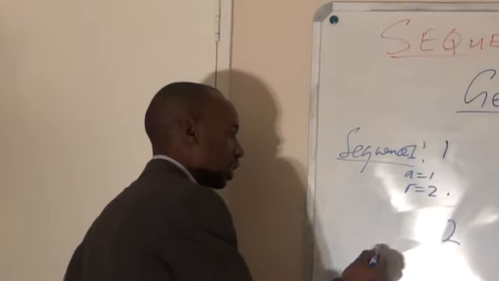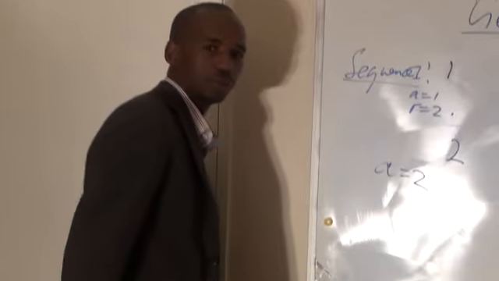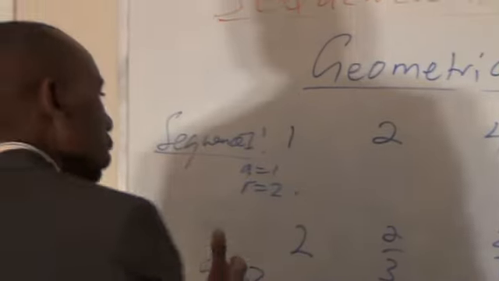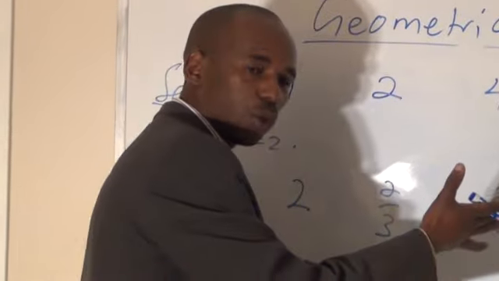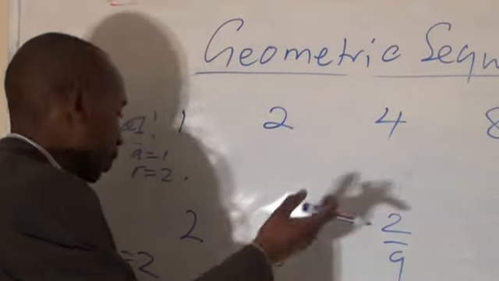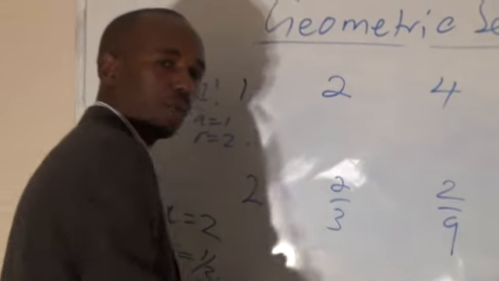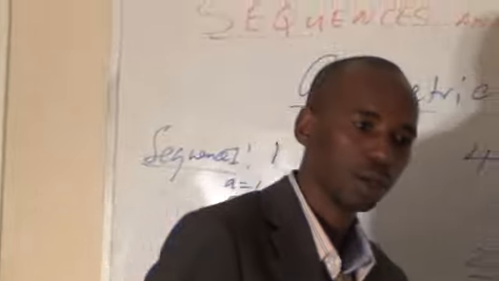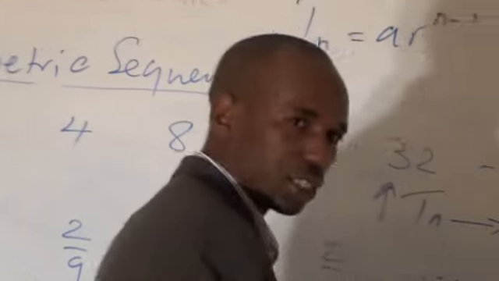We have just seen that A is equal to 2. We have also seen that R is equal to 1 over 3. If we look at our terms, these are actually fractions. Do you agree? Yes, they are. Most of them, maybe save for the first term, which is a whole number. After that, we're talking of fractions and fractions and fractions.